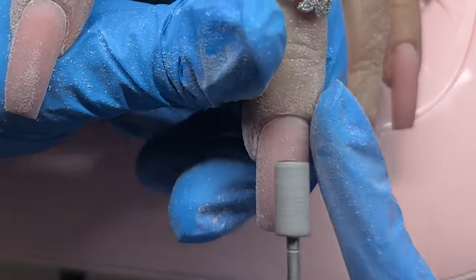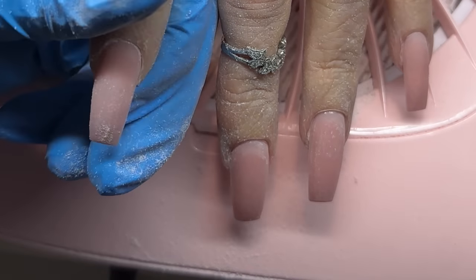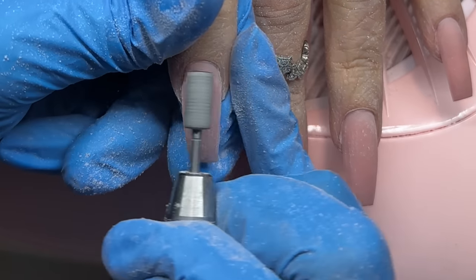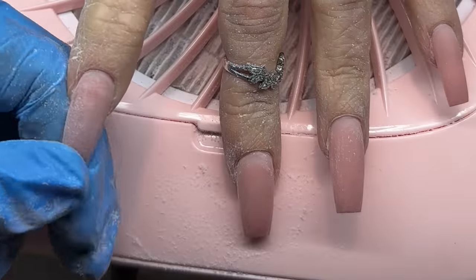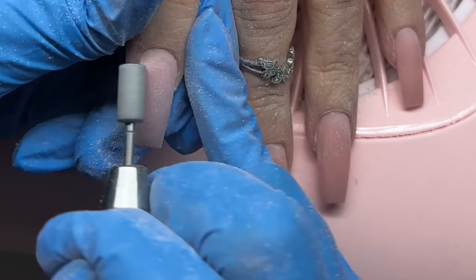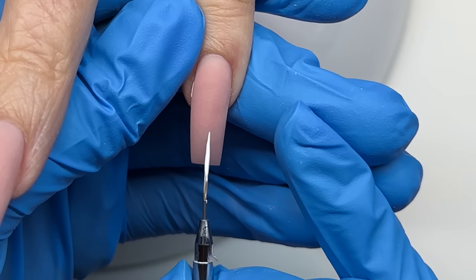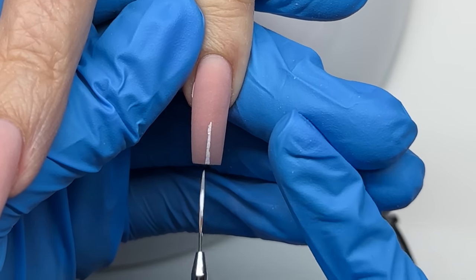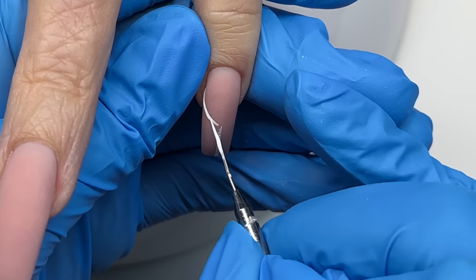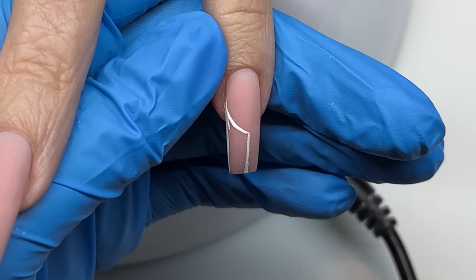I started to finish filing with a more traditional carbide bit and then finish it up with a shaper bit — it's a diamond crosscut bit. I use this for all fine detailing; it leaves a nice buff surface and helps taper the cuticle area to get it nice and flush. We want that roughness on the surface of the nail — there's a difference between lumps and bumps versus etching the surface. We want no hills and valleys, but the actual surface should be a little rough so our gel can hold onto the product.